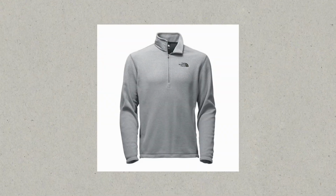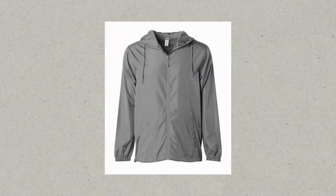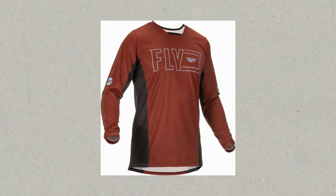For your mid layer, you may have something very simple like a quarter zip made out of a medium weight fabric. This is something that you can use on an early morning run, maybe with an extended runner sleeve. And then if it gets a little bit chilly, you have a very lightweight, unlined windbreaker, fully woven jacket that can be used on those early morning runs, and that's your hot climate. I would definitely add in gusset panels and perforation panels to bring in added breathability and versatility to the garment.